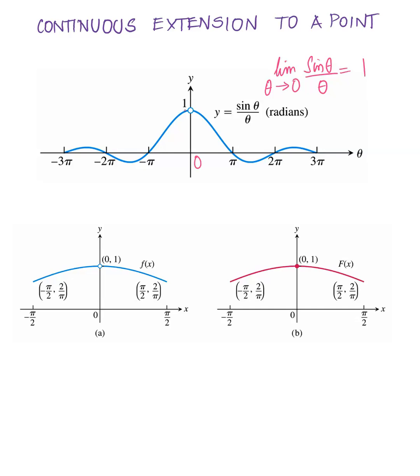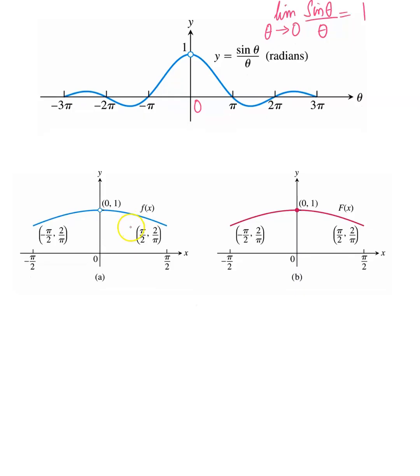We can't just fill that hole because that will change the function, it will no longer be sine theta over theta. Now for this we use a piecewise function. Okay, so what I'm showing is this area. How do I show this? It's like I'm zooming into this area. Okay, I'm deboxing it to show you that that's a zoomed version. Now the blue function is the original f of x. Okay, and the red function is the capital F of x, wherein my function has been adjusted to have that hole filled with a solid dot.